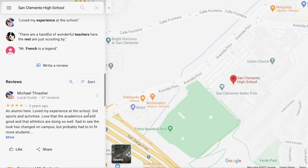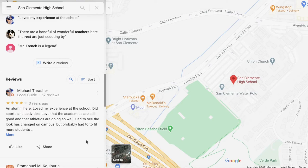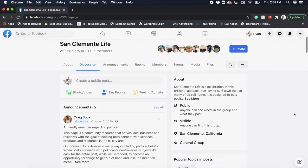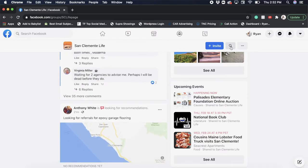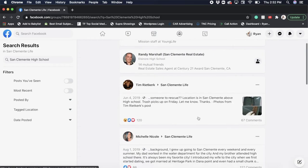You have to be cautious — some of these reviews may be disgruntled students and their teachers getting into a quarrel, and you just have to take it with a grain of salt. But you can also see that some of these reviews have been very useful and contain relevant information. The third resource I'd like to recommend is Facebook. If you have a Facebook page, you can search for groups in your city. In San Clemente, we have a very active community on the San Clemente Life Facebook group page — I want to say there are 30 or 40,000 members. You can post a specific question about a school, and people would love to chime in and answer with comments, getting a dialogue going. Or you can search the toolbar with a specific question and find old posts and comments to review as well.